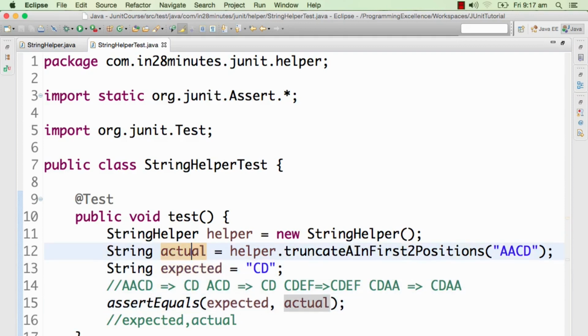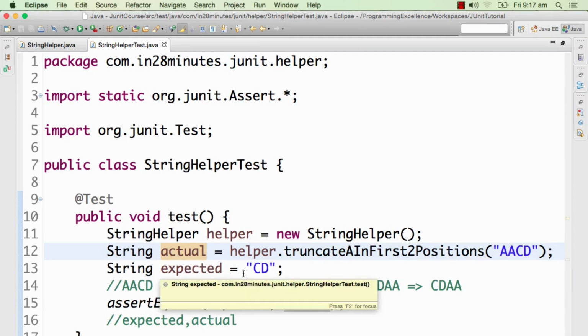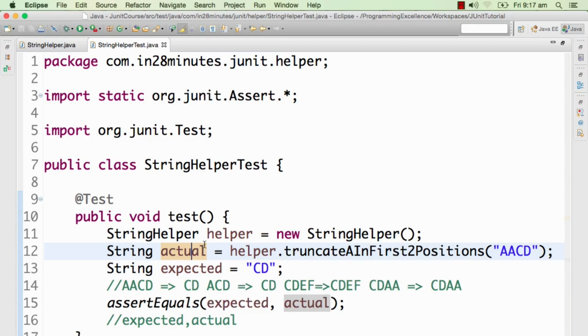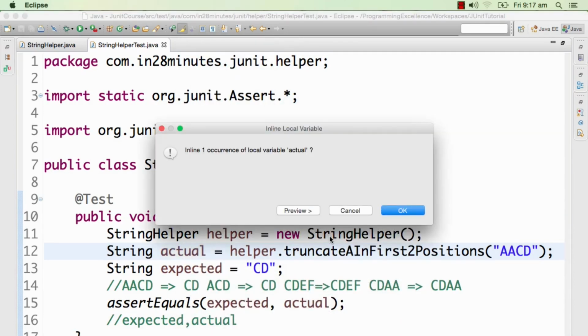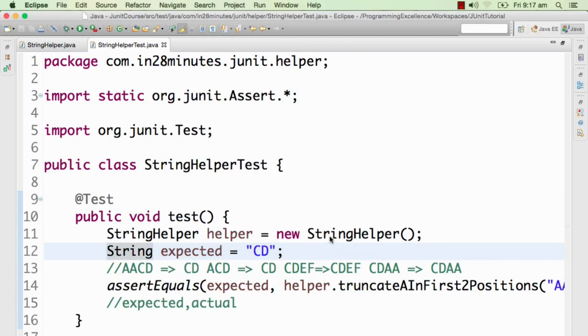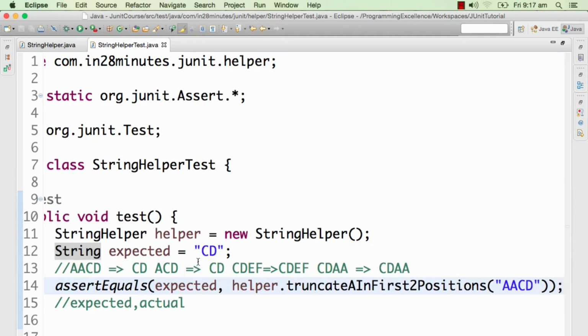I actually created a lot of instance variables to really make it easy for you to understand. But when I really write this test, the test would look something like this. I'm using an inline variable. You can do a right click, refactor, and inline. So basically what the inline does is it removes the variable and replaces wherever that thing is used. So I'll do inline and it's asked me inline one variable actual. I'll go ahead and say okay. Please do play around with inline to understand it very well. It's very useful because now the variable is gone and this code is replaced in here.